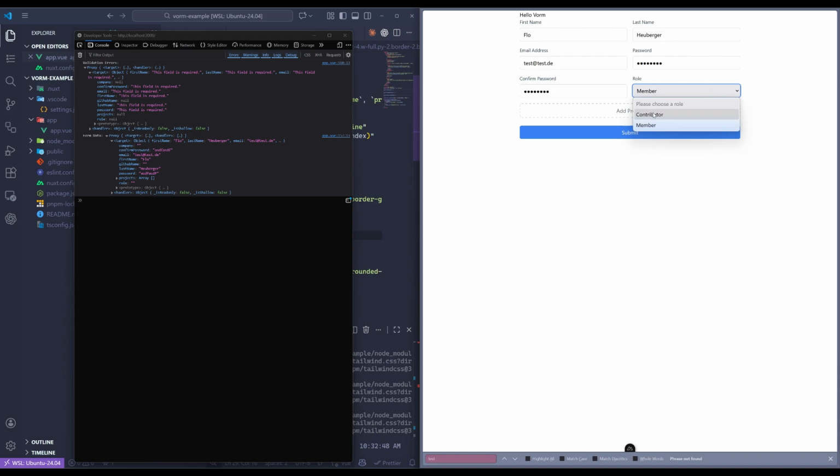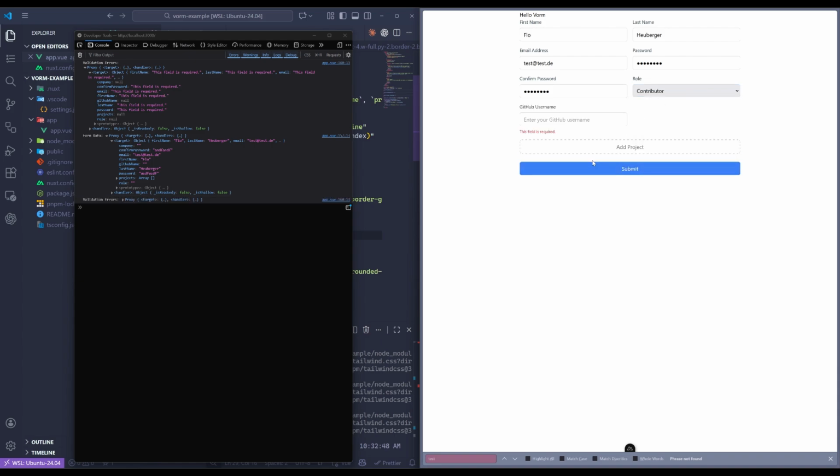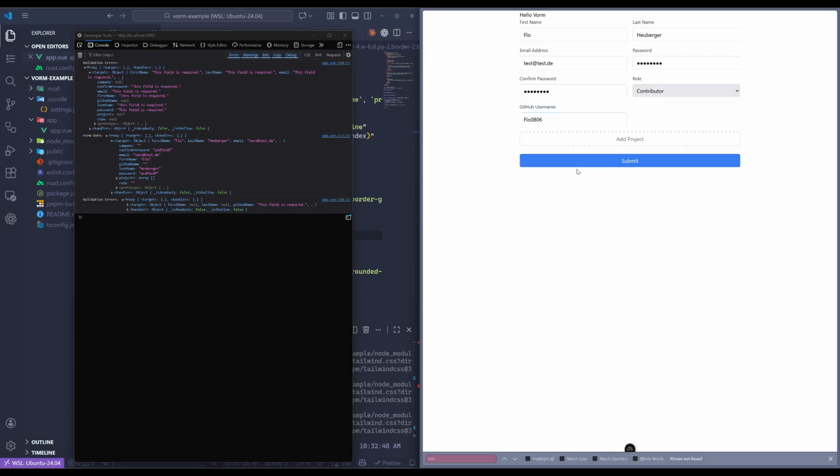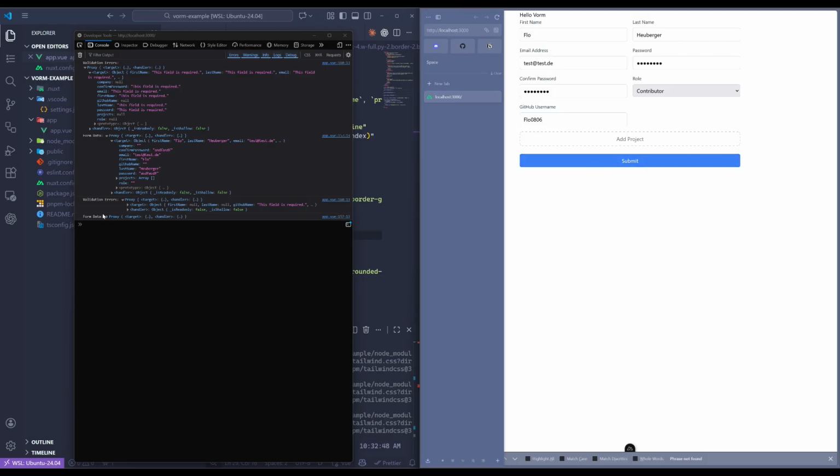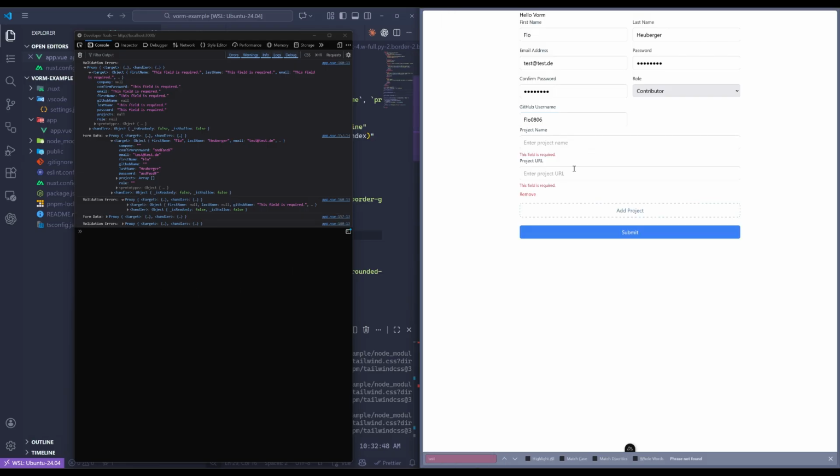All right, if we choose the contributor, we should have an error. Yes, we have. GitHub name is required. All right, and if we add a project, here we see we need these fields. They are already validated before we clicked.